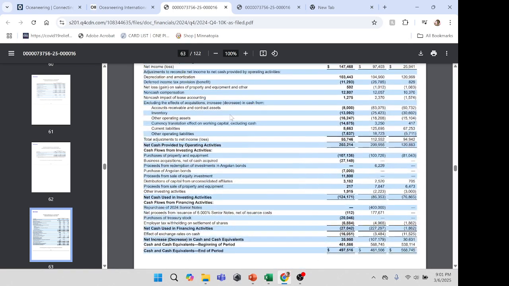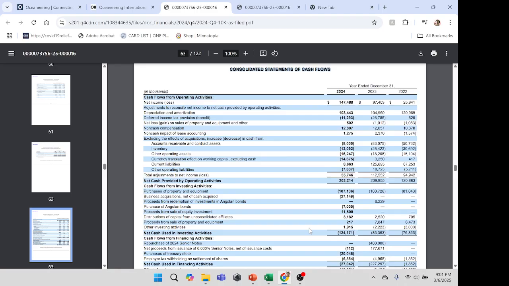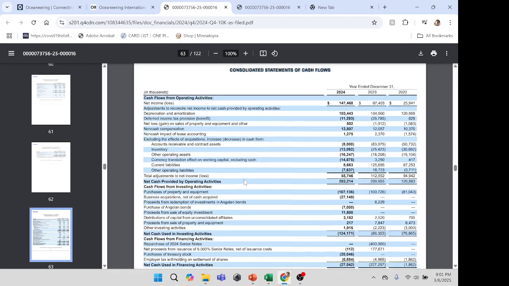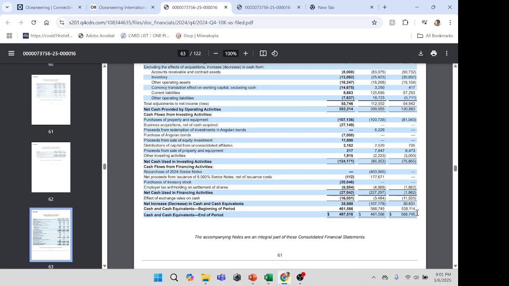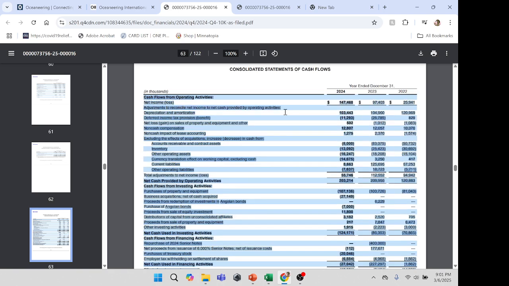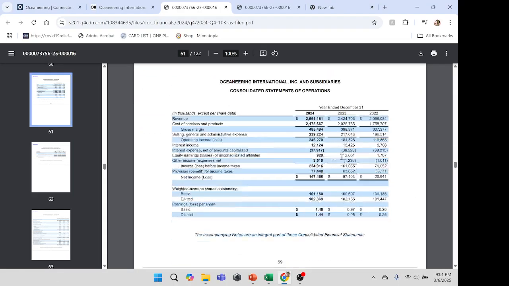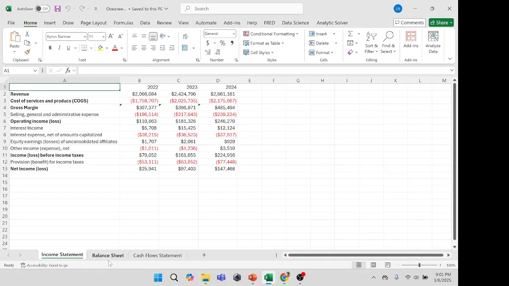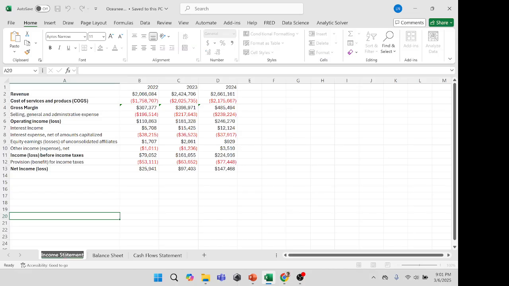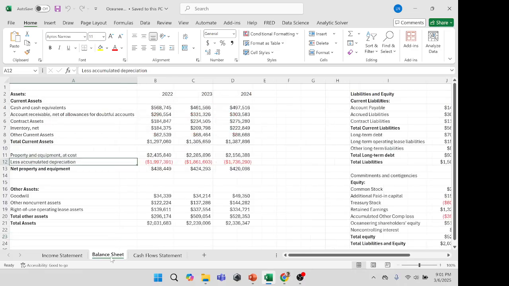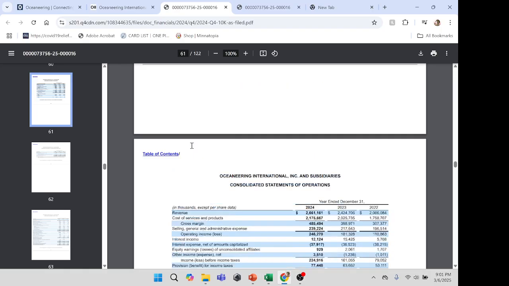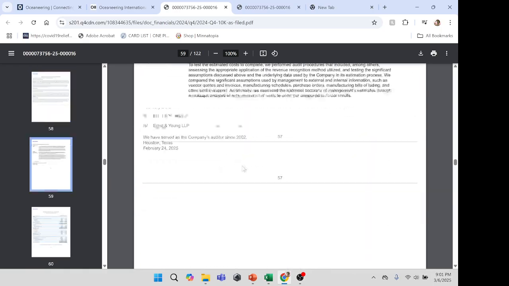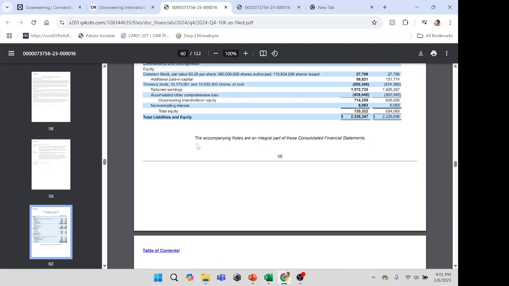All right, and that's how you find it. But what is the next task? The next task is for you to input all this data into your Excel, and here I'll have an example for you. So this is my Excel file. I created the first one as the income statement, the second one as the balance sheet, and the next one as the cash flow statement. This is just straight up copied from these that I have here.